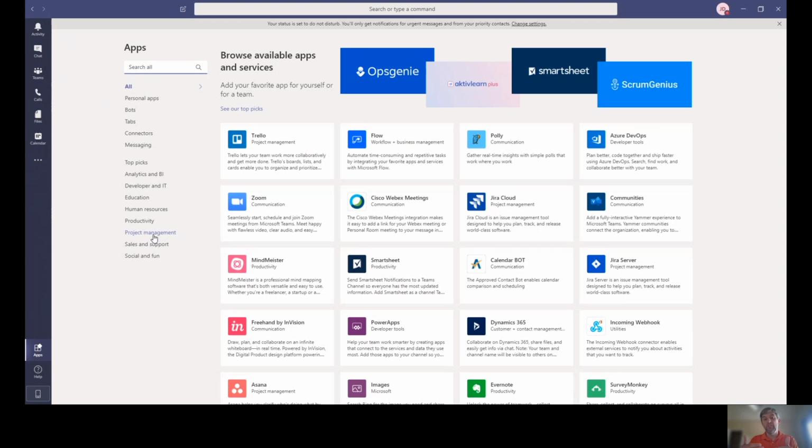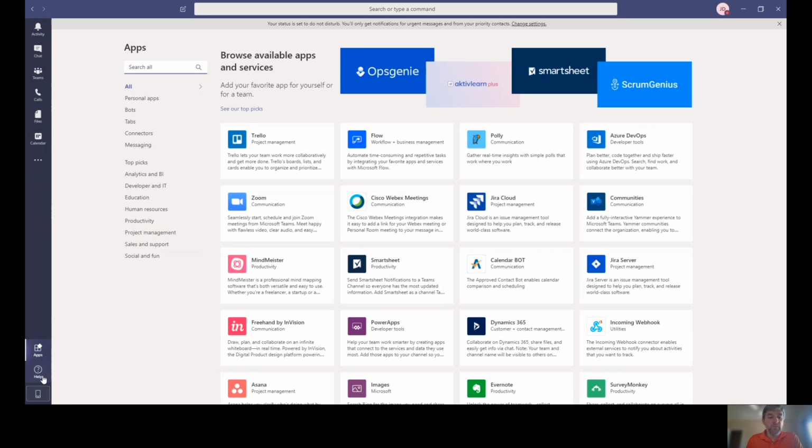I would encourage you, if you're using Microsoft Teams, do some research and look into these applications. It's very likely that you might find one that would be specific to your industry, whether you're retail, manufacturing, healthcare, and see if there might be an application out there that you could leverage with the inherent functionality of Microsoft Teams to make the experience even better.